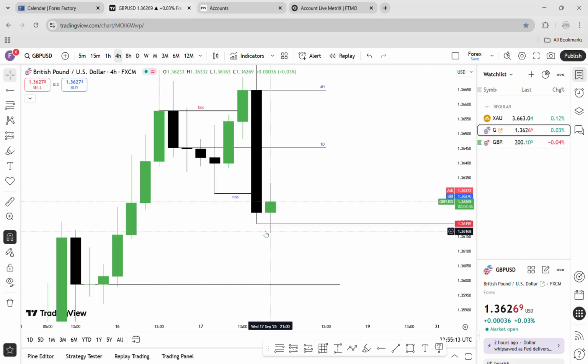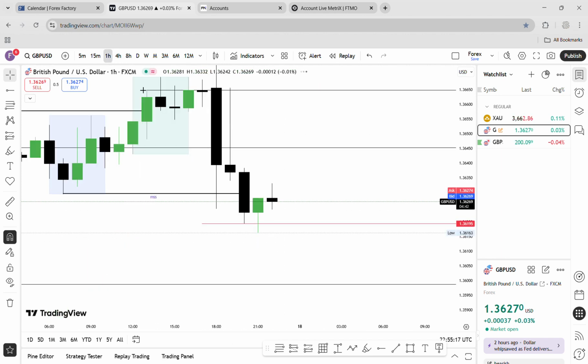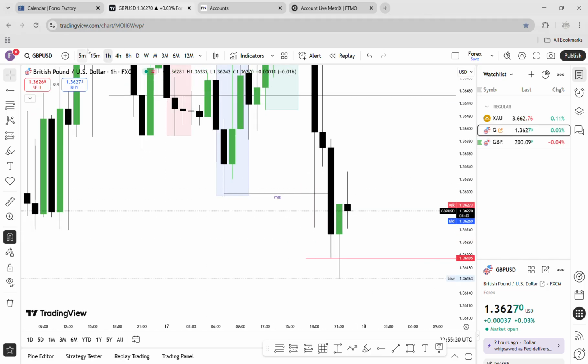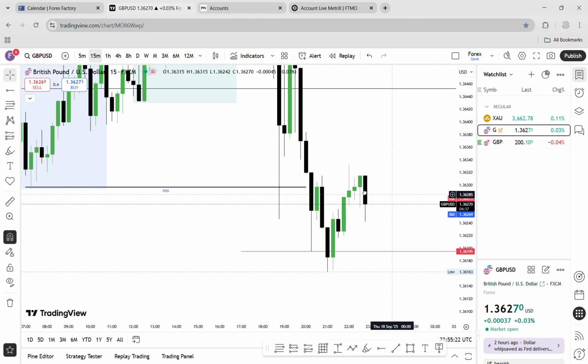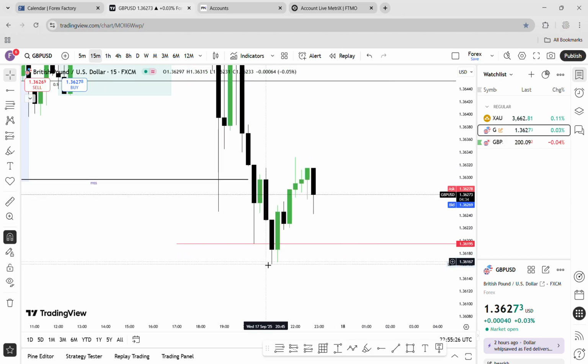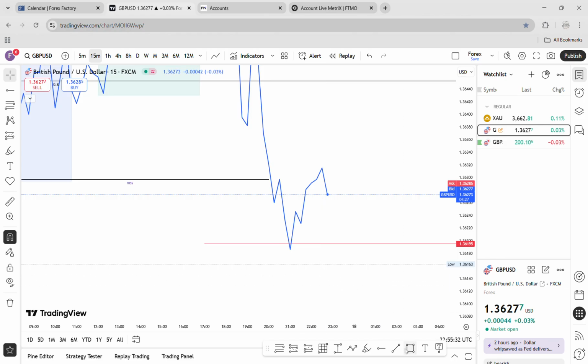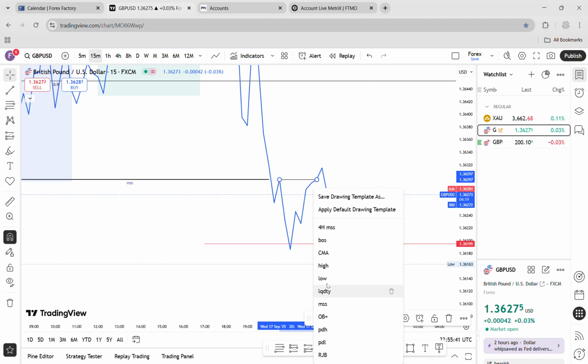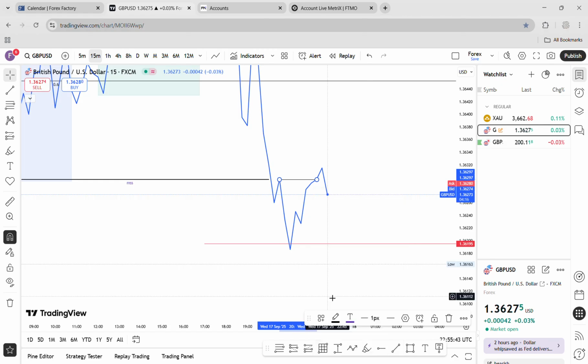What do you want to see? You just want to see a shift in market structure, maybe from the 1 hour or 15 minutes. You understand what I'm saying? Because you can see this is the last high and last low. Looking at this structure, you can see that price has shifted structure to the upside. But is it going to work? We don't know. Yes, we have a market structure shift to the upside now in the 15 minutes time frame.